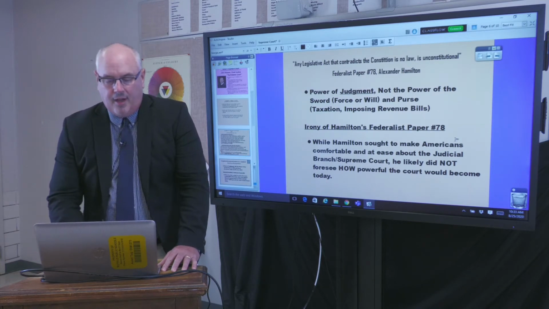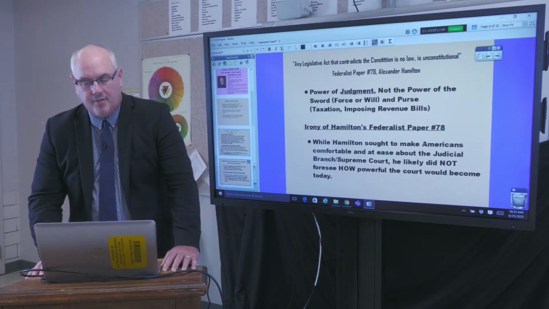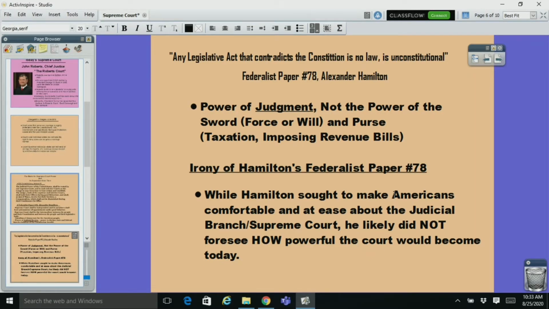One of the ironies, and this is what I have right here, is the irony of Hamilton's Federalist Paper 78. Hamilton at the time was trying to show and assure people that the judicial branch would not be a threat to liberty, but in reality, the irony is that the Supreme Court's power has exponentially increased over time. So even Hamilton most likely didn't foresee that this would actually happen. He was assuring people that this branch was in many ways considered the weakest branch, and it was really no threat, but yet he was bolstering up its power to do this important job, which was to protect the Constitution, but it is unlikely that he foresaw that it would become as powerful as it has.